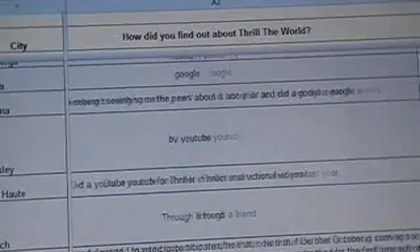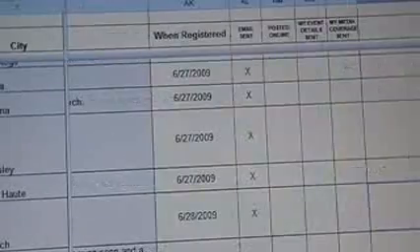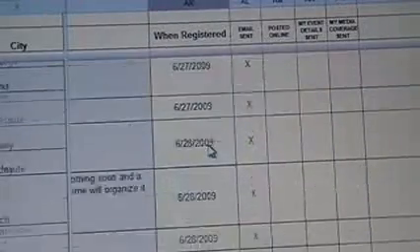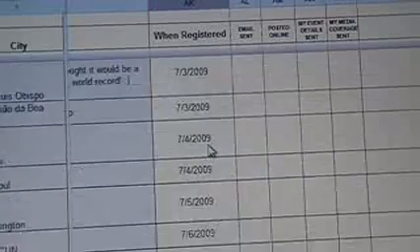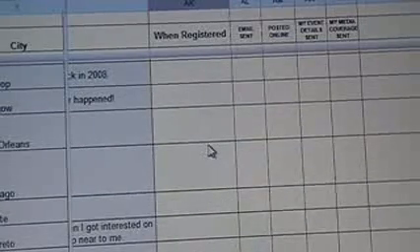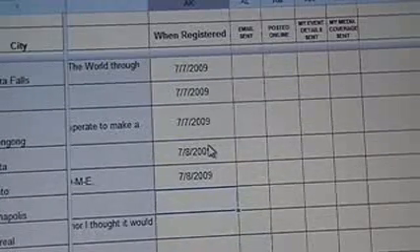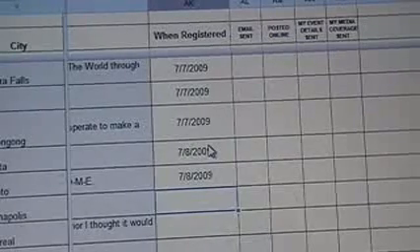Oops, that's a big column. Move over. There we go. So when did they register? This is an approximation, and I haven't done it for a while, so there's about 50 that don't have a date on them. You just sort of guess. I mean, if you check the document yesterday and there's 3 more events, you can put them down for either yesterday or today, but you just put the date down.